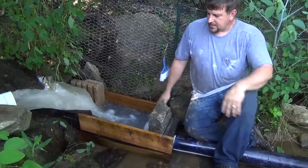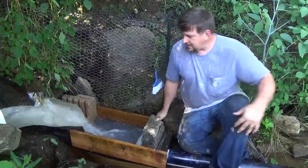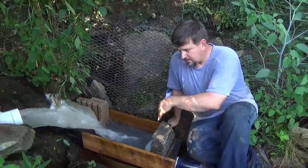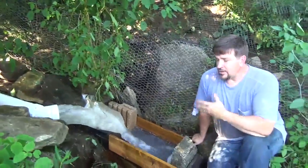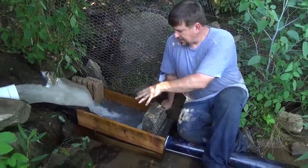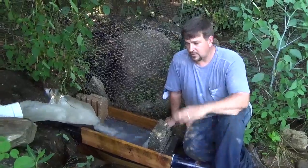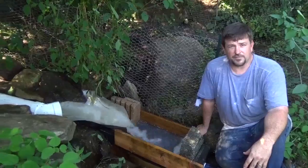This is a modified sluice box — it's got some double screening on it. You can see our source of water coming in here. There's actually more water, so I think we can raise the voltage up a little bit and get better flow. I know it doesn't look pretty, but we know that we can make enough power off of this stream to do what we need to do with this turgo — we just have to make this better. There's some really fancy Coanda screen for hydro, very expensive. So this is a great start. If you need any help with alternative energy projects, just let me know. This is Engineer 775, signing off.